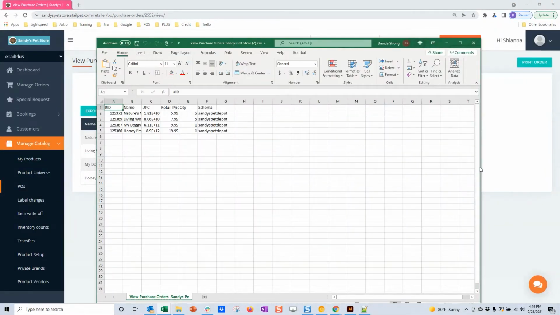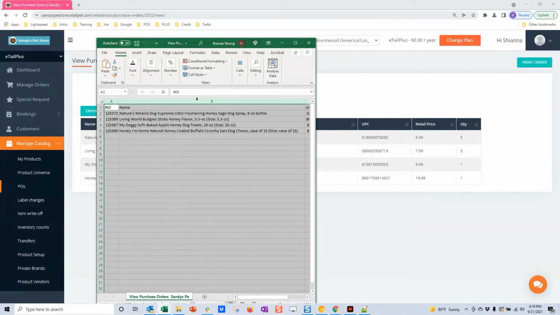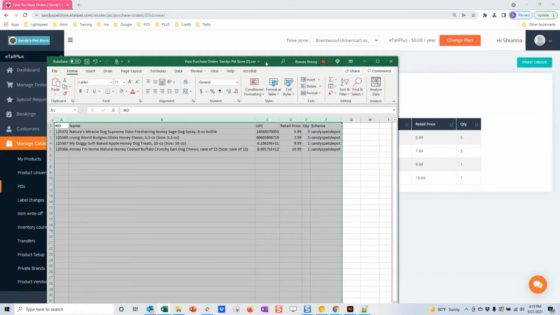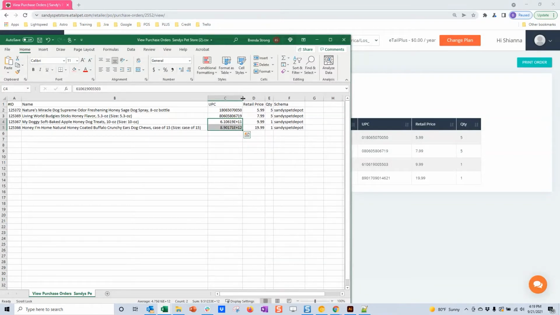The thing about Excel is that it automatically formats your data in ways that you really don't always appreciate. For example, here, the UPCs, the first two, you can see that the leading zero is dropped. And the second two, you can see that it's in what we call scientific notation. Excel automatically formats any number that has 12 or more digits into scientific notation. Sometimes you can just open this up and that'll fix it, but in this case it's not happening.